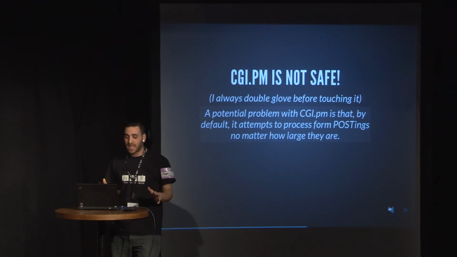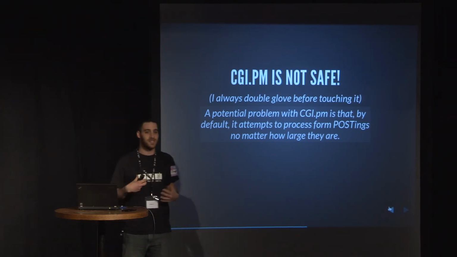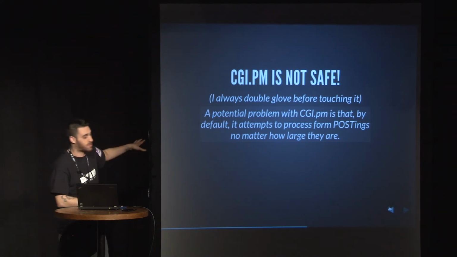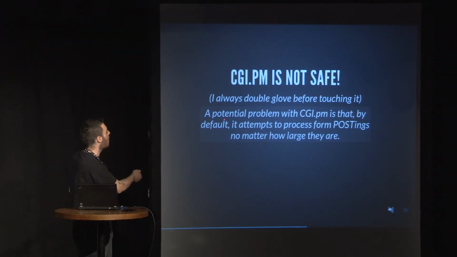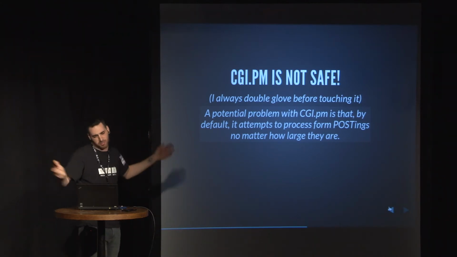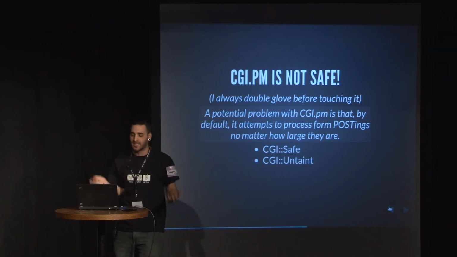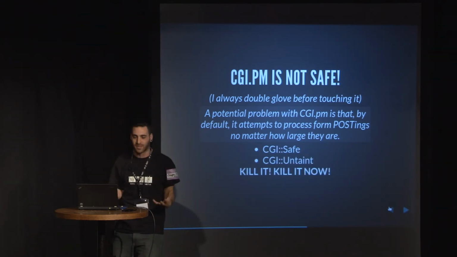It is also not safe. I always double glove before touching CGI.pm. You can see here, this is the official documentation: a potential problem with CGI.pm is that by default it attempts to process form postings no matter how large they are. Yeah, 10 gigabytes, sure, whatever. So there's CGI::Safe and CGI::Taint, and there's no way around it. We have to kill it.